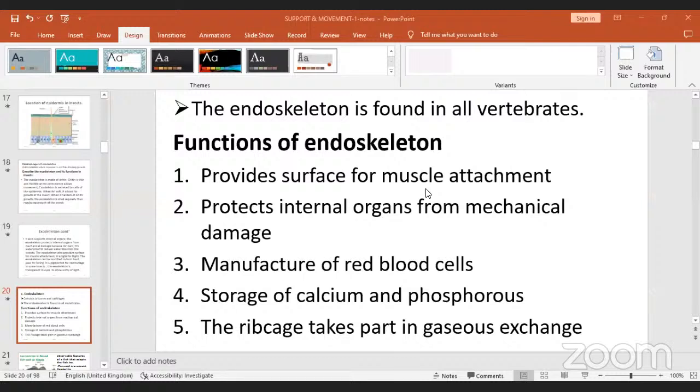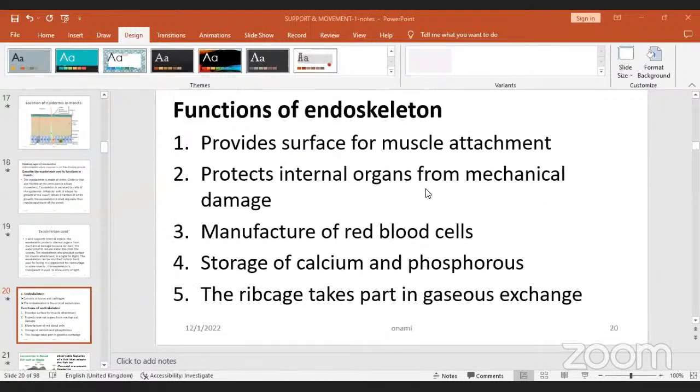The structures, for example, the rib cage, are involved in gaseous exchange, and we know because of the attachment of the intercostal muscles, they're able to behave in various ways during inhalation and exhalation. They can move upwards and outwards, so that the volume of the rib cage increases. That enhances inhalation. They can move downwards and inwards, so as to reduce the volume of the thoracic cavity and increase the pressure, so that the person is able to breathe out.